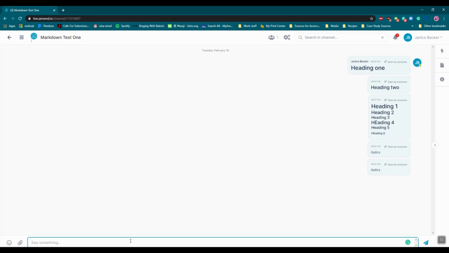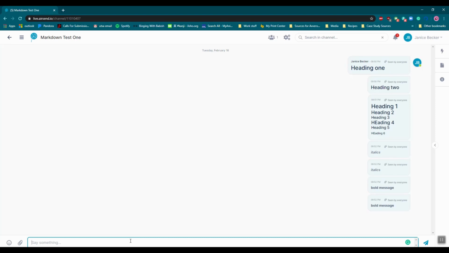To do bold messaging, or like a bold font, so to speak, we're going to do 2 asterisks and 2 underscores. It's the same thing with italicize. So we're going to do 1, 2, bold message, end it right there, hit enter, and there you go. And then we're going to do 1, 2, bold message, 1, 2, and there you go.